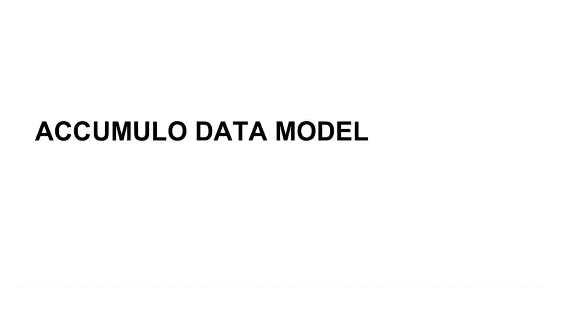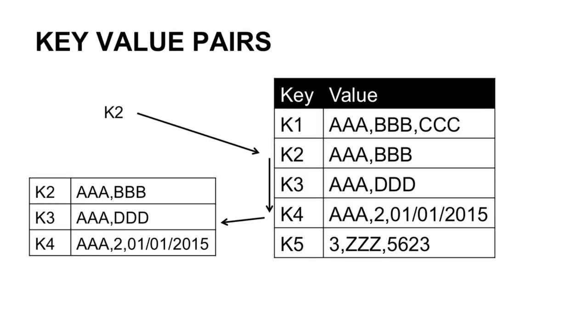In this lesson, we'll discuss the Accumulo data model. At the most basic level, Accumulo stores key value pairs. These key value pairs are grouped together into tables. Beyond simply storing them, Accumulo sorts key value pairs by the key. This allows the value associated with a particular key to be found very quickly by performing a binary search across the set of keys. Clients look up a value by specifying the key, and Accumulo returns the complete key value pair. Additionally, clients can request the set of key value pairs that are sorted directly following the key requested.